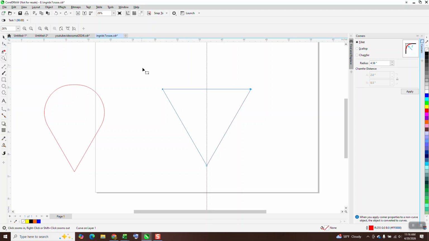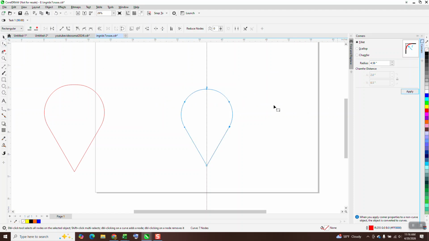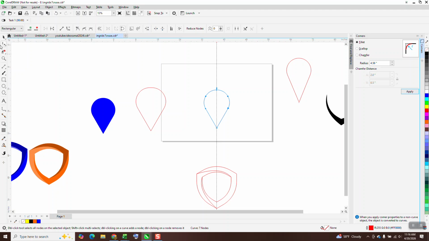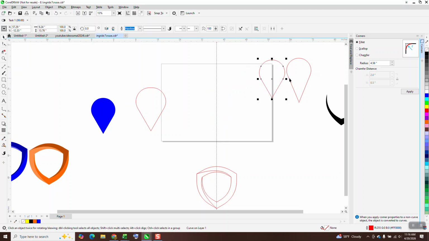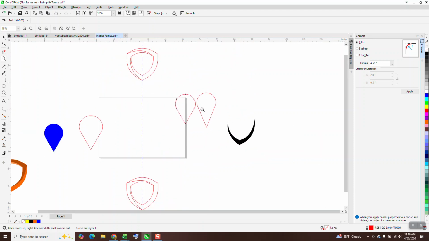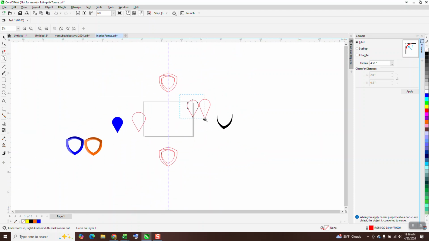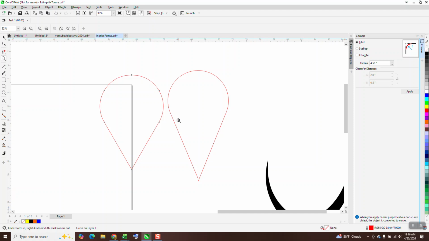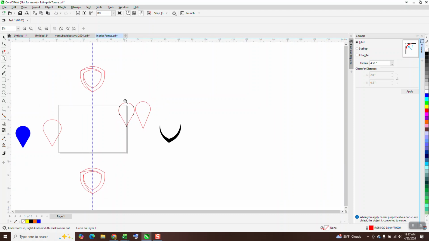Well, I must have selected all the nodes that time. And see, you get that shape. So it's a little bit fat. Well, it's not really any fatter than the other one. I just started with a bigger circle. And this one kind of conforms a little bit more to a rounded shape, where this one's a little, and maybe that helps you draw it this way, if that's what you're looking for.